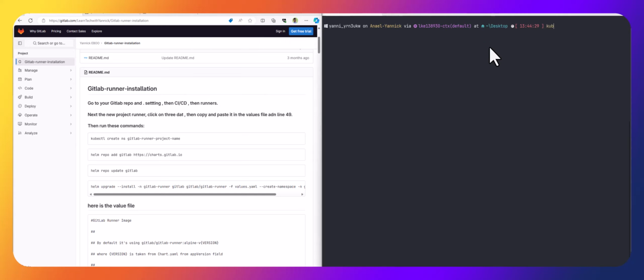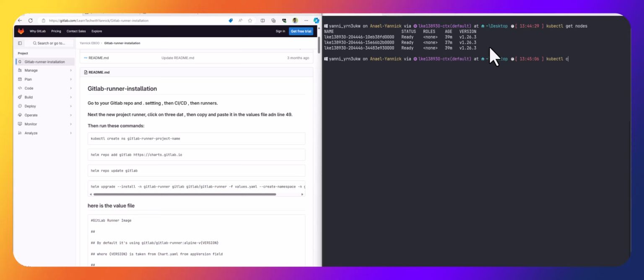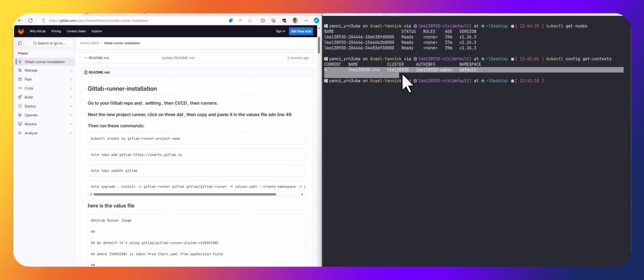I'm going to do kubectl get node, or you can do kubectl config get-contexts. You're going to see the proper cluster. I'm connected to the proper cluster, and that's how you know you are connected to the proper cluster.